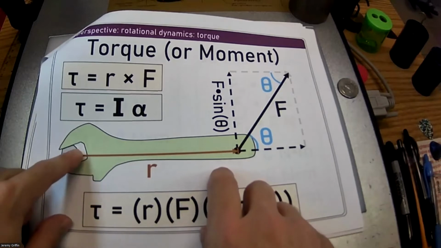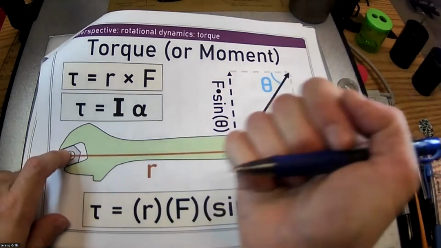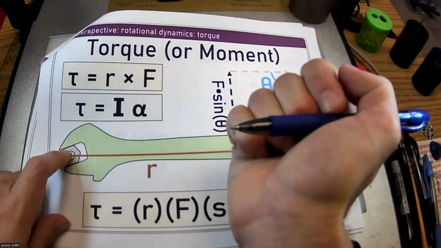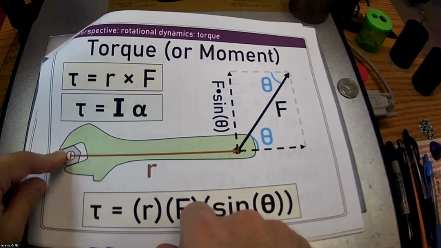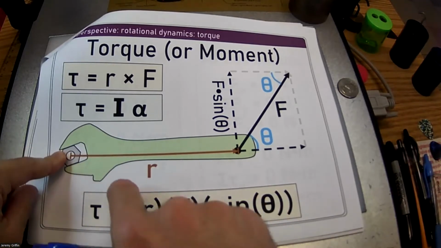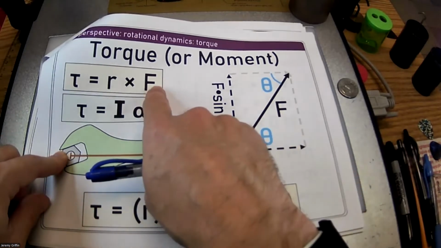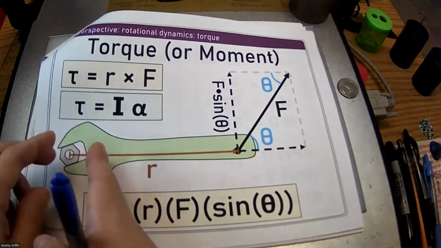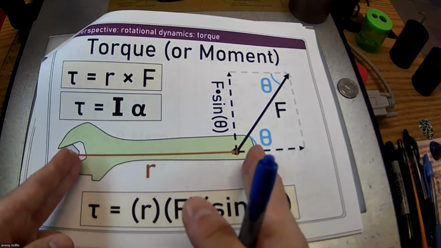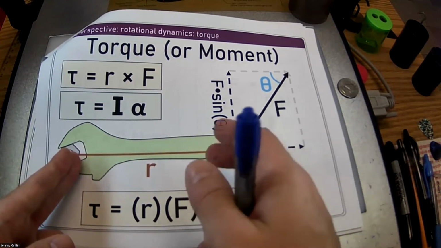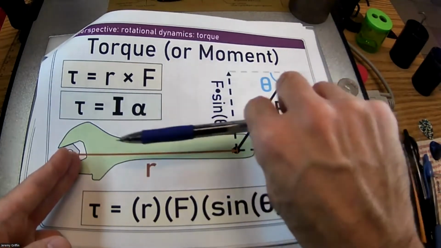So suppose you have a really rusty nut here. It's been rusted over forever, and you really need to loosen it. So you put your wrench on there and you're really trying. How can I maximize my chances of breaking the rust? One thing you can do is push as hard as you can, to maximize the force. Another thing is to maximize this distance: increase your radial distance, and push as close to the end as you can. The third thing you can do is try to make this force perpendicular to this radial arm.